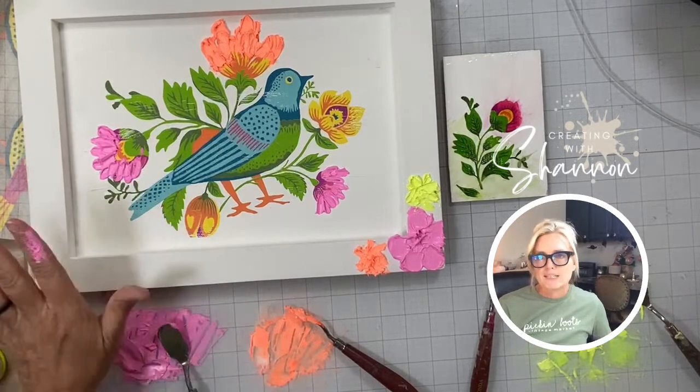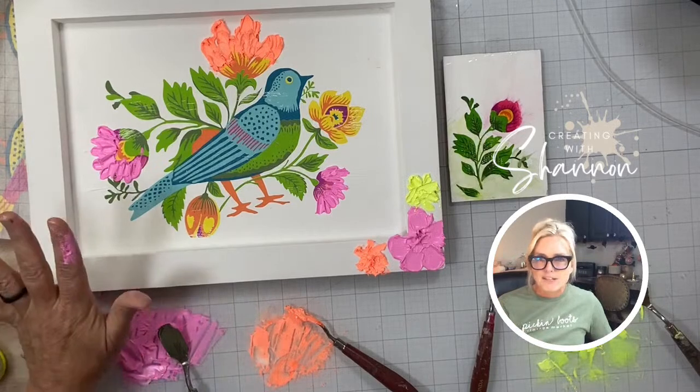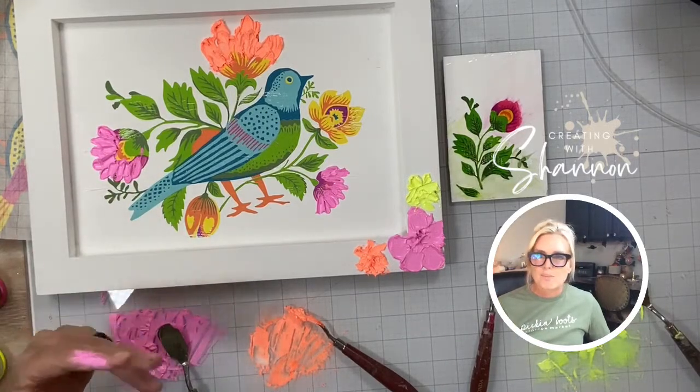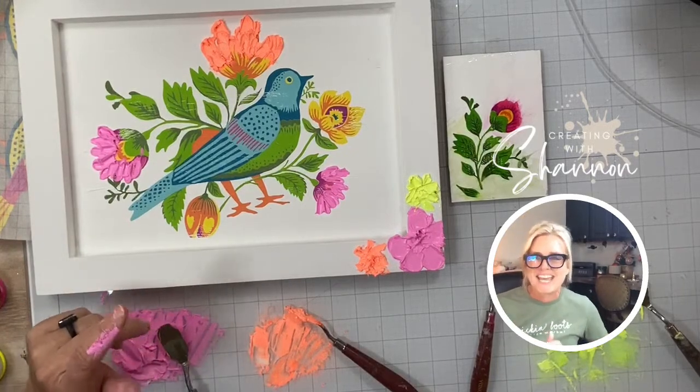Because like I said, I've been doing paint inlays forever since they came out. I love them. And I've learned a lot because I've had a lot of failure. But failure, I think, is the best way to learn because you won't forget. You say to yourself, I will not make that mistake again.